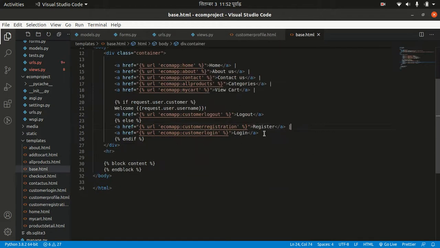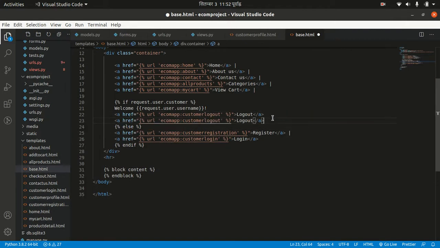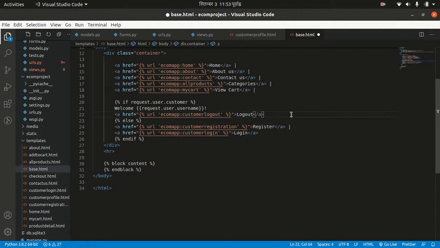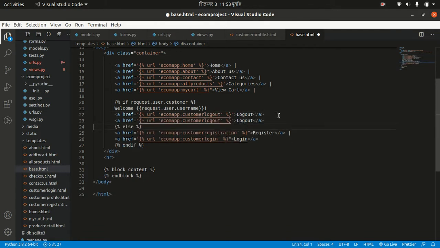Okay, so let's add our page in our base.html. In base.html, whenever users log in, first of all I want to copy this URL, Control C, Control V, and I want to rename it to customer, not customer. Okay, what happened?